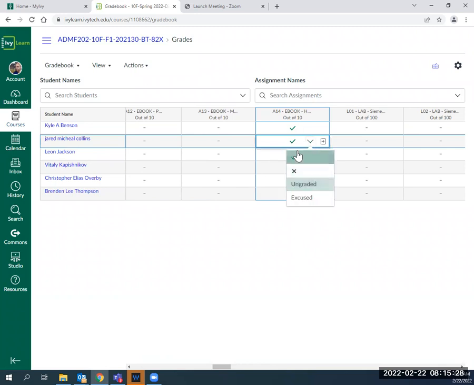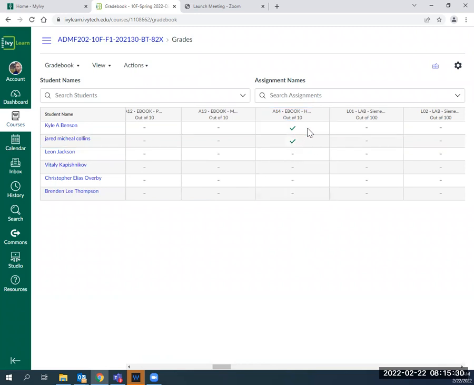Like I said, some of these assignments are just check like they did it or they didn't do it. And then others you have to enter in grades. So if they do the lab and they get 100, you literally would just type the grade in like that and click off of it and it saves it there. So you can just do, they all got 100 on the lab. Just like that. It's that simple.